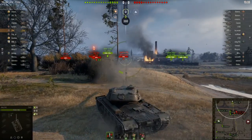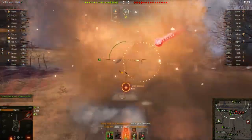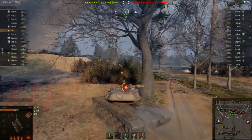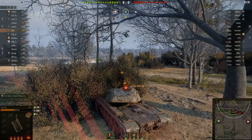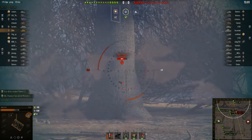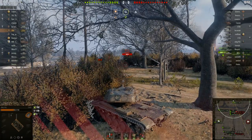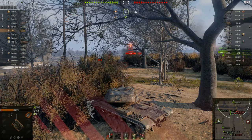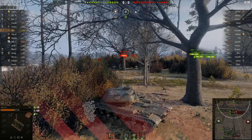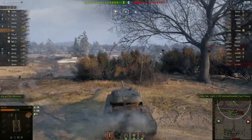I start taking some hits from the town over there, which means somebody is open. So I put a round into that guy and another round into that guy — you can see the advantage: boom, boom, boom. They hit my track, and then artillery starts to chime in a little bit. An AT-15 is taking a shot at me as well. So I get behind a bush and hide — World of camping, right? I hide until I'm not stunned anymore, and if I need to repair anything or fix any crew members I'm in a position to do that. I take a couple of shots over there thinking maybe I can hit that guy, but no, not going to happen. There's a light tank up here with me and he's spotting all these guys, but they're behind cover so it's going to be very hard for me to hit anybody. So I decide to move myself up, take my brave pills, put on my man pants, and come out into this bush.